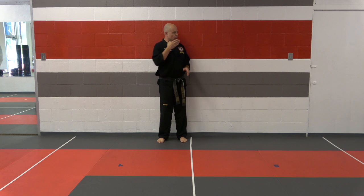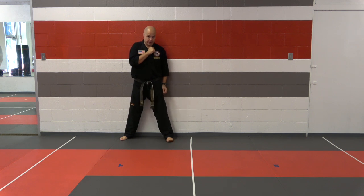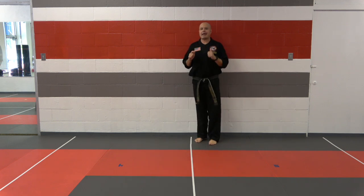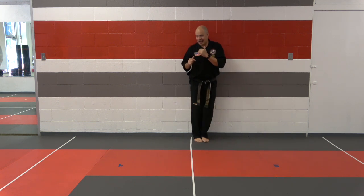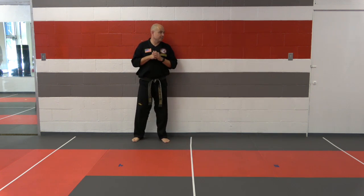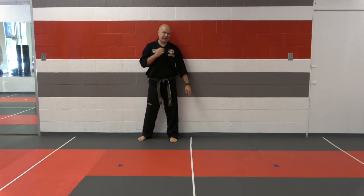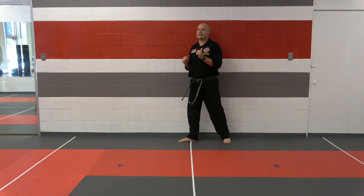With your back against the wall, or at least close to the wall, we're going to slide and then bring that knee up. When I kick out, my heel is actually touching the wall — that lets me know that I did my kick really straight. After I kick and land, I'm going to turn and face the other direction and kick with the other leg. So again: slide together, bring that leg up, push out, close to that wall, re-chamber, and down. As I'm kicking, I just want to tap my heel on the wall — that lets me know my kick was totally straight and lined up properly.